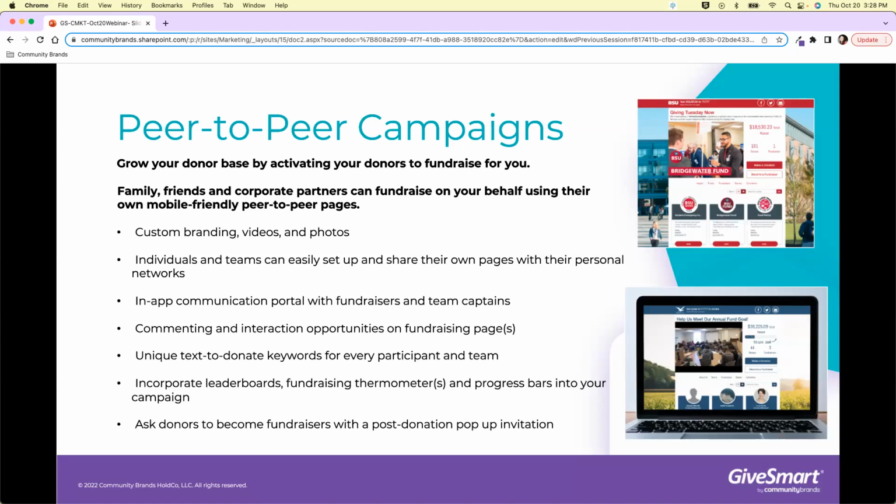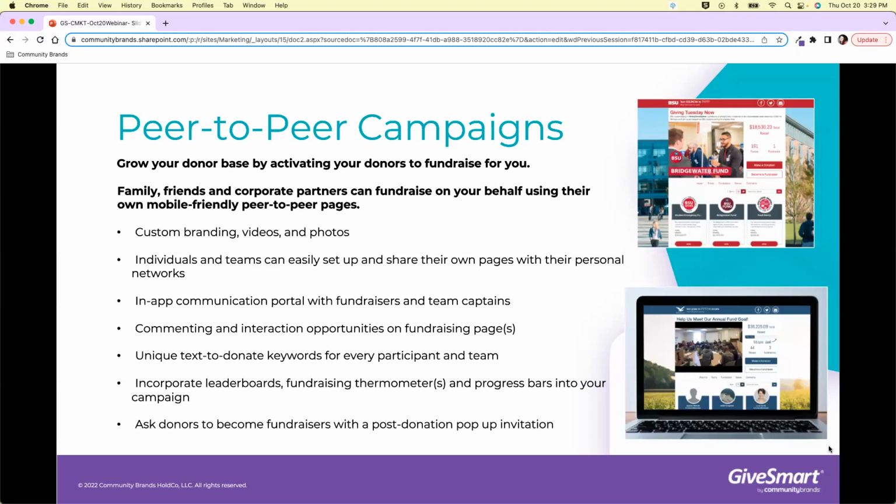It is the singular biggest month for donations and the perfect environment for a peer-to-peer campaign, since this type of fundraising is most impactful in its first 30 days. So launching a peer-to-peer campaign in December can really take your year-end appeal to the next level.